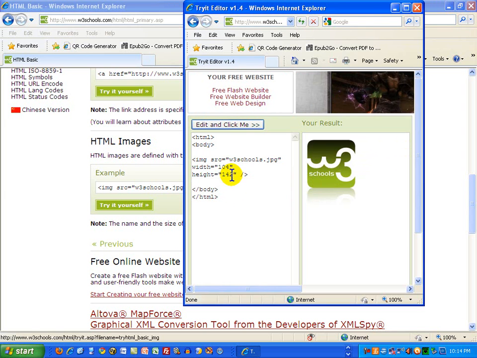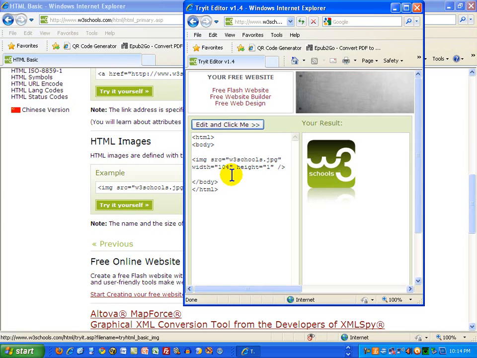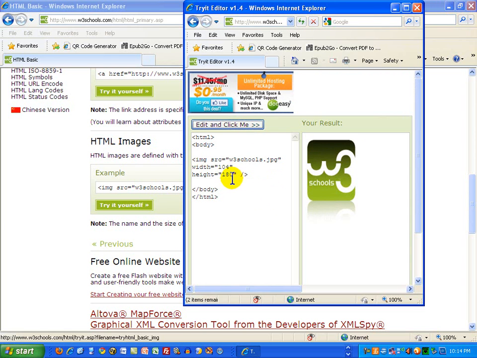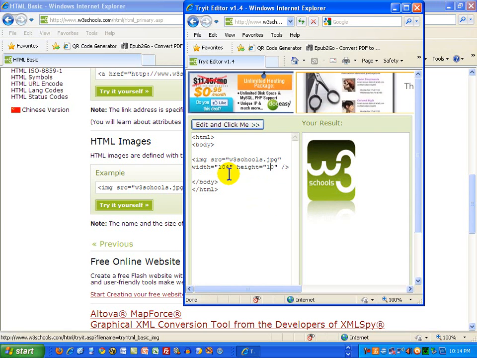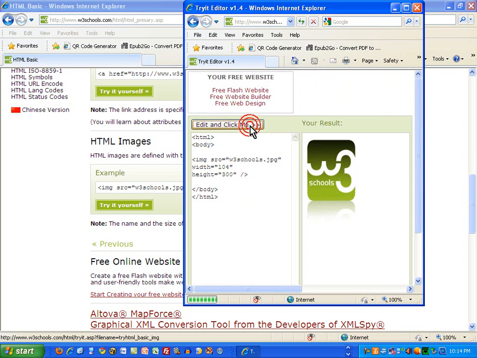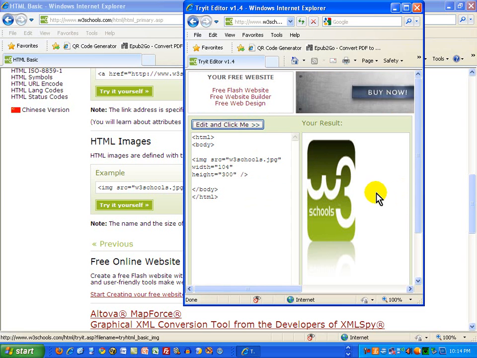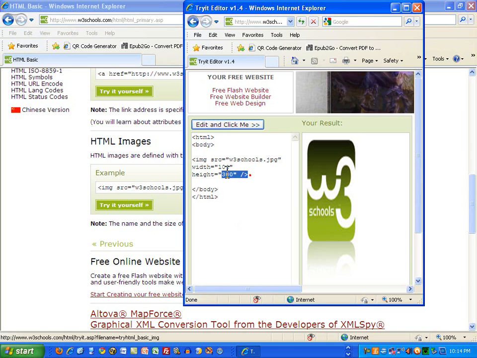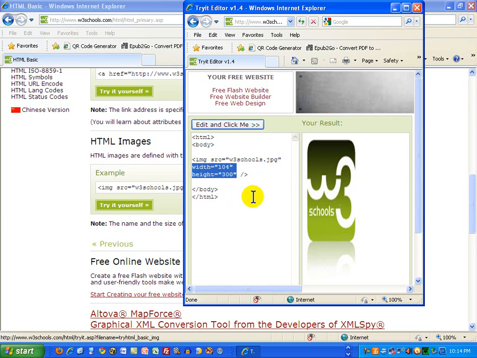Let me distort it a little differently in this way. Supposing instead of 142, I made it 180 by mistake. Now it goes too long, or maybe I made it in a major way. A mistake. Usually these kinds of distortions are not what you want. For that reason, I would suggest not coding the width and the height unless you are forced to use an image that's too large and you really do need to have the browser cut it down.